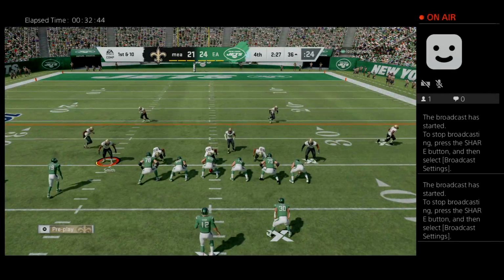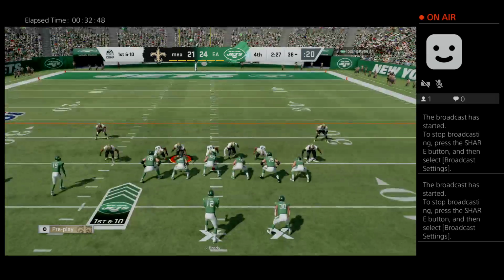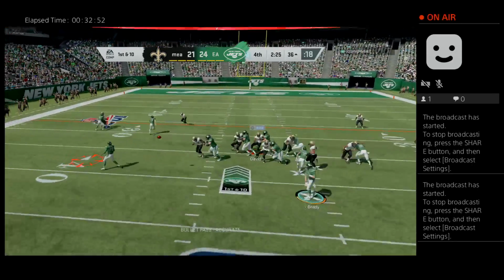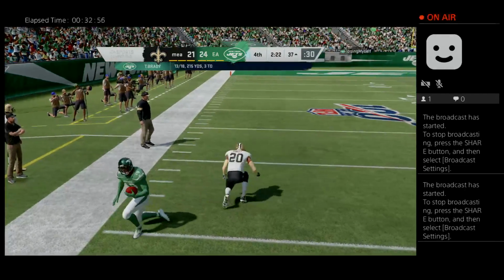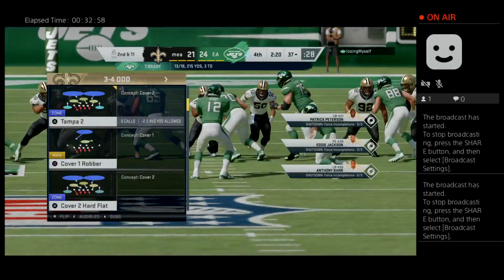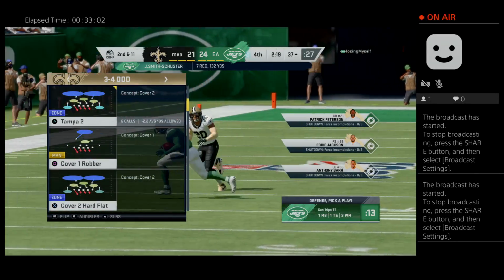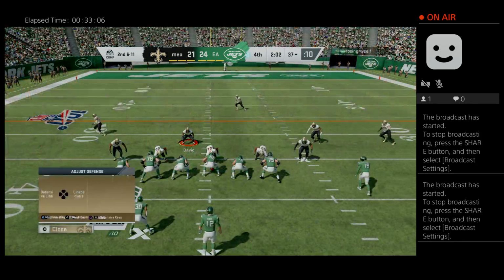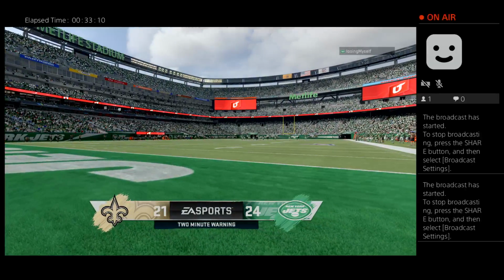So from the 36 now, 1st and 10. Open man, completes it to Smith-Schuster, and he'll lose yardage on the play, back at the 37-yard line. It's a loss of a yard there, and now 2nd down. They don't need to run another play here before the 2-minute warning. Let's see if they do it anyway.